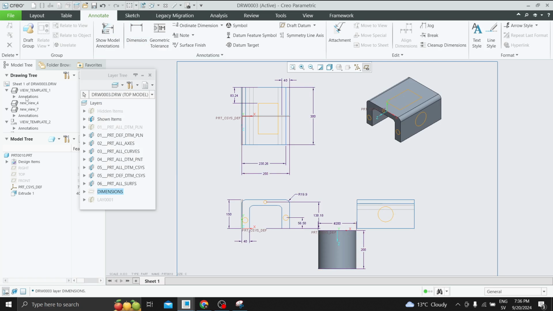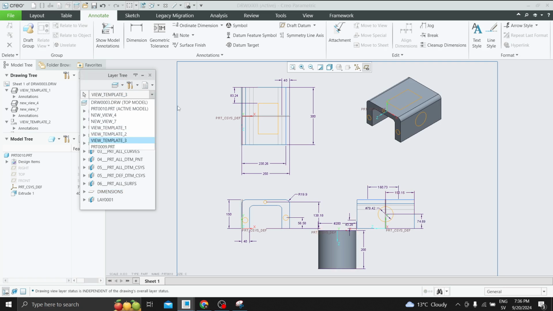Let me see the reason why we are hiding that. Let's select this one here, like that one there. View template 3.